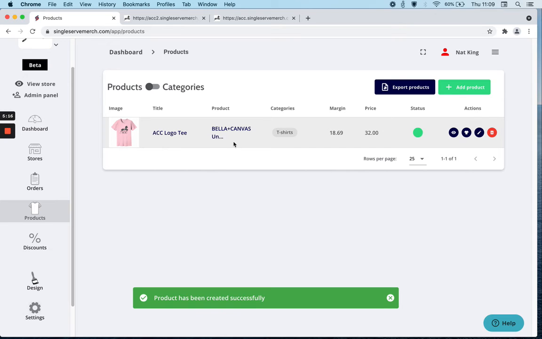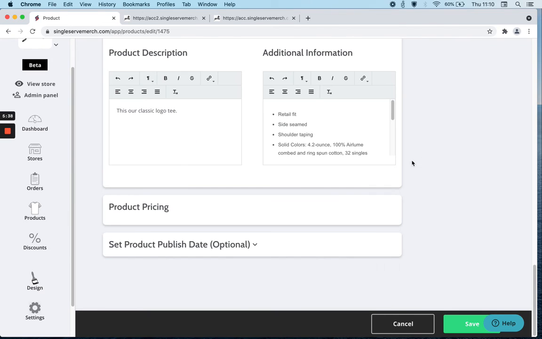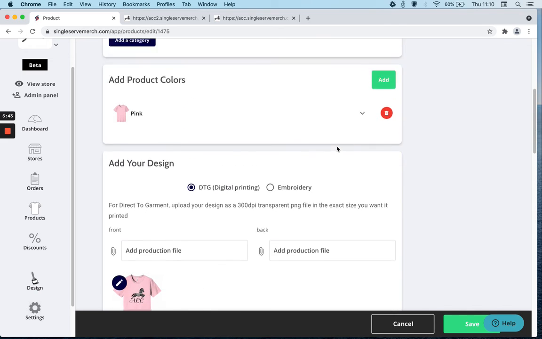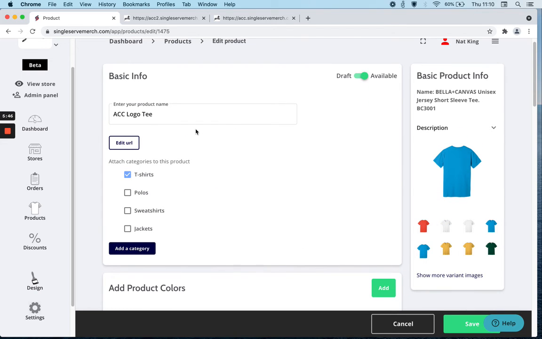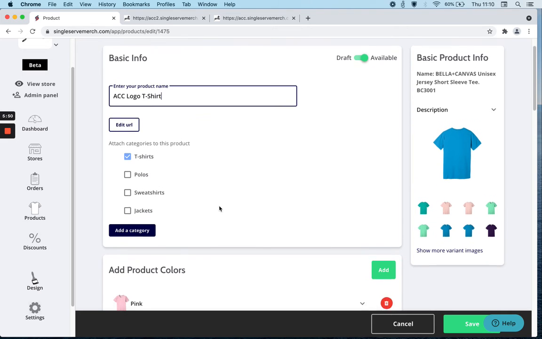Okay, so we have our first product here. Now what you want to do is you can hit View Store, but I also want to show you, you can also edit the product here. So say you want to change the price, or you want to, I don't know, choose another color to have. You could always click here to edit the product, okay? And then you can get back into here and you can change things up. Maybe even change the name. So maybe we'll just change it. Okay, we'll change the name.